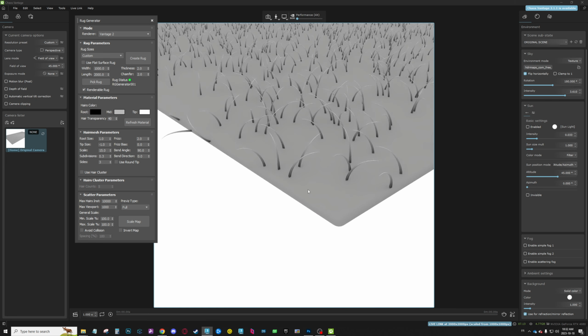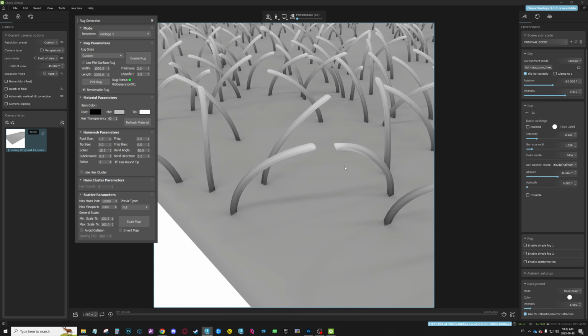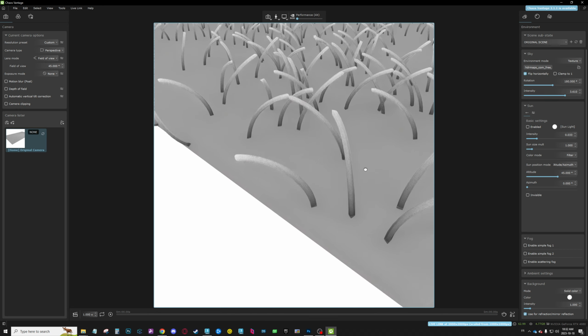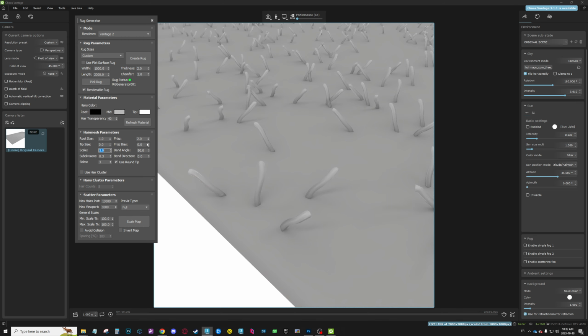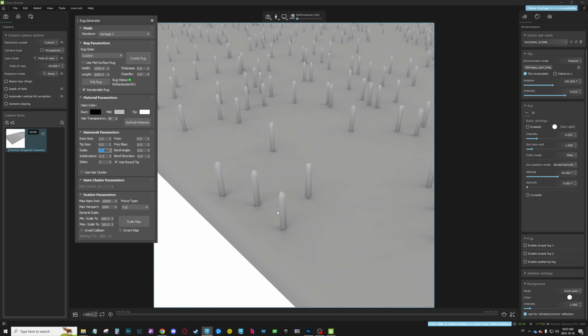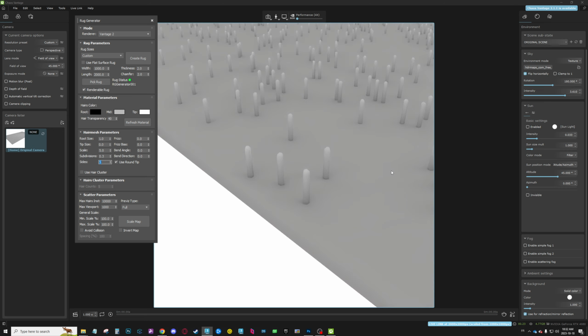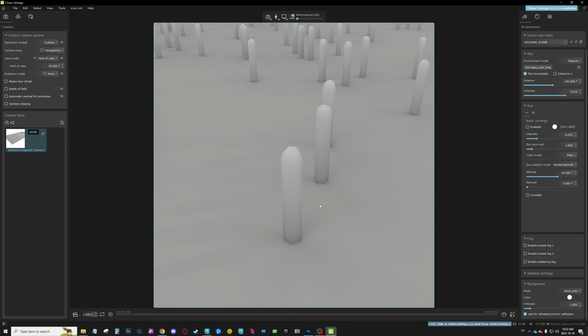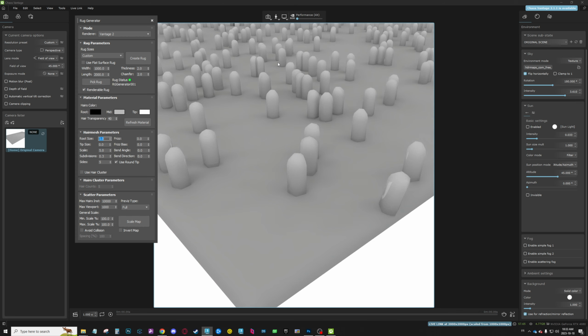Okay, it's done. After that, you have the use round tip. So if I toggle this, you'll see now I'm having a round tip. And just to show you better, I'm just gonna lower like this, remove this, and maybe add this like this. So now you can see I have little worms coming out of my rugs, right? So this is great if you want to do like a bathroom rug maybe.